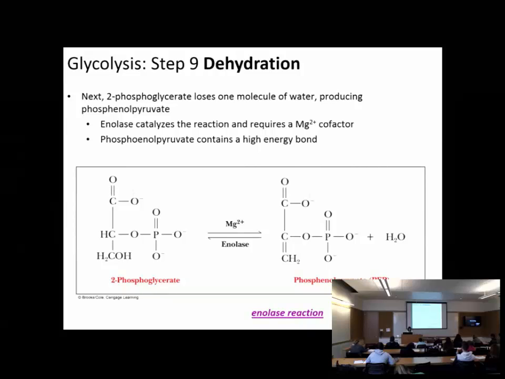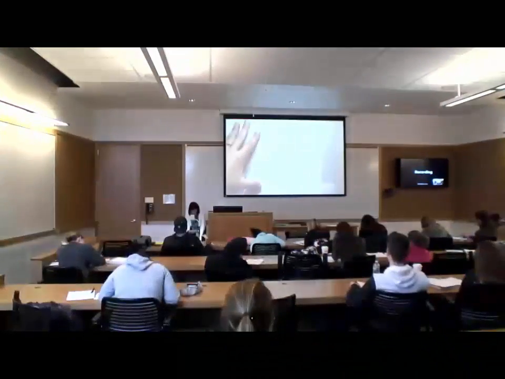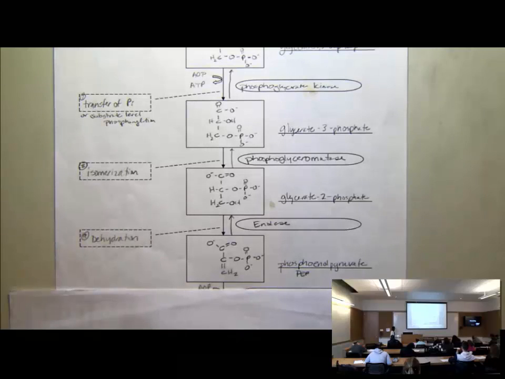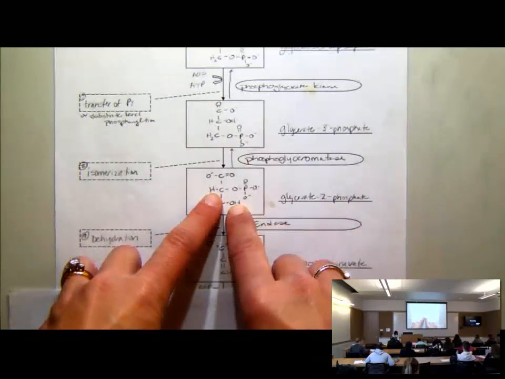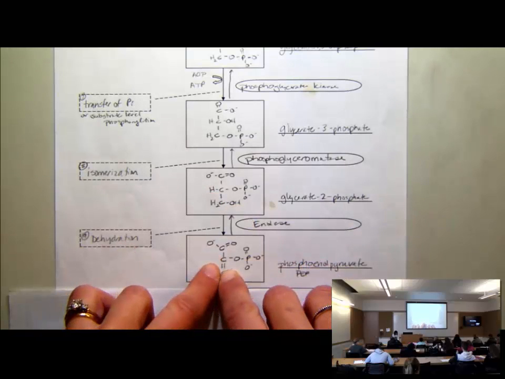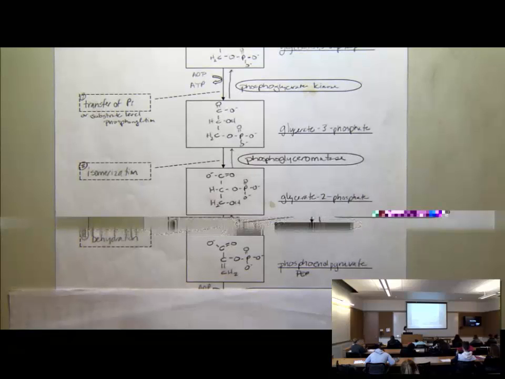All right, I don't have a lot to say about these, other than PEP is a high energy molecule. So what I'm going to do is let you copy down. Yeah, we're going to take a hydrogen from here and this OH, these 2, to make this double bond. Remember, these are reversible reactions, so the streamer is running flat. But in the next step, there's a huge waterfall.